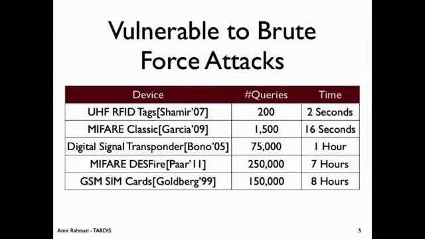So to give you some more quantitative information on just what's going on when people attack these systems, here are 5 example papers and just how many queries it took each of these attacks to break the security of the system. And by break, I mean have enough information to clone a card. So they range from simplicity to more complexity. Shamir broke the UHF password. These are supply chain RFID tags. It only took 200 queries to be able to brute force guess the password. It takes about 2 seconds.